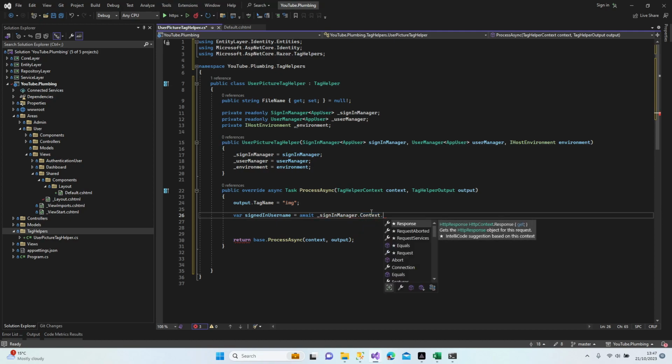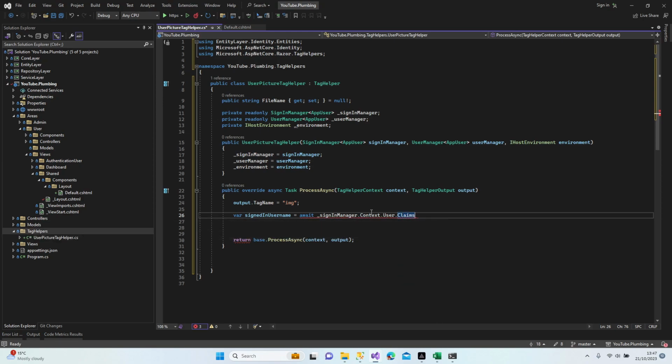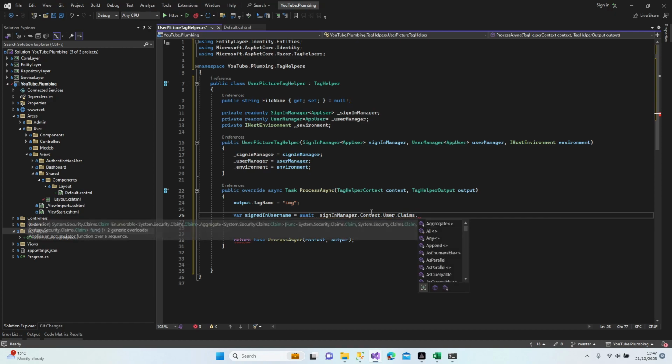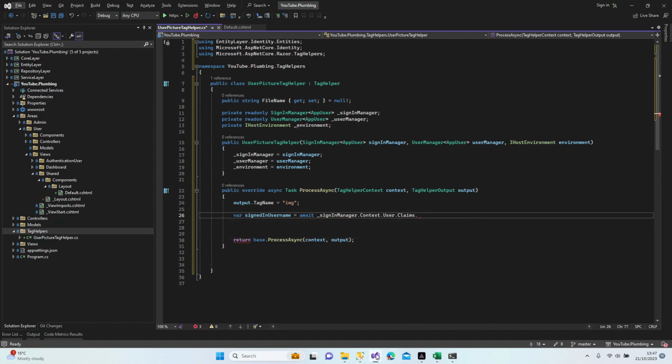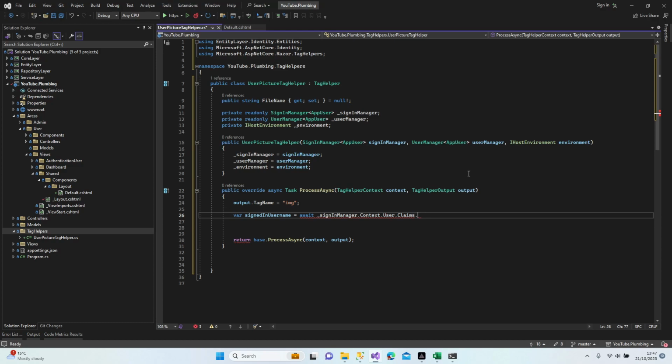Yeah, context and user claims. Now we need to get into these claims. We need to find the name, right? Yeah, claims first. We're going to get the first.